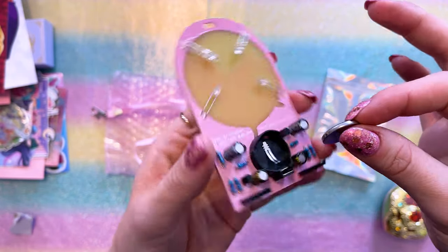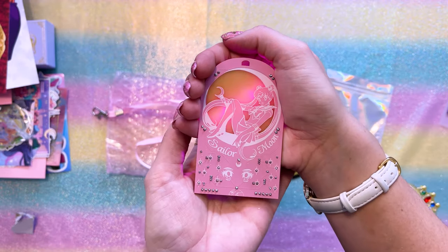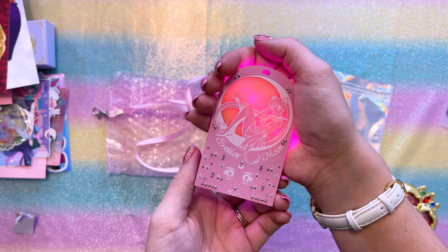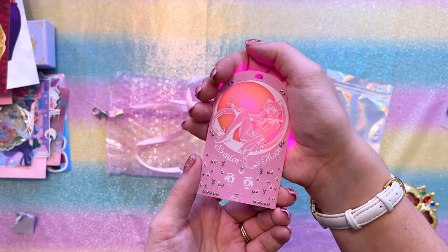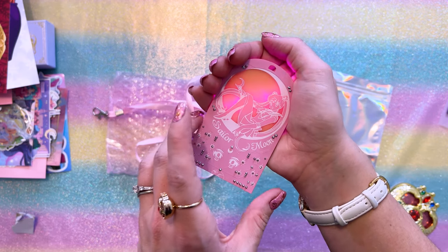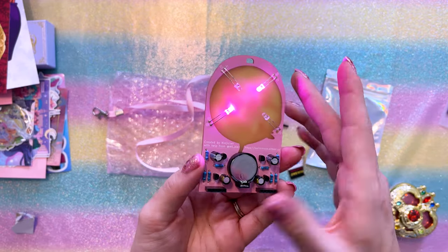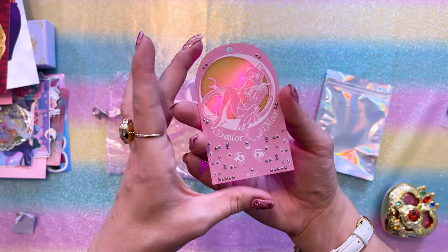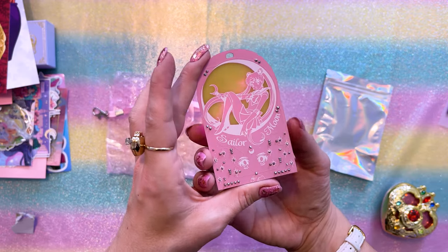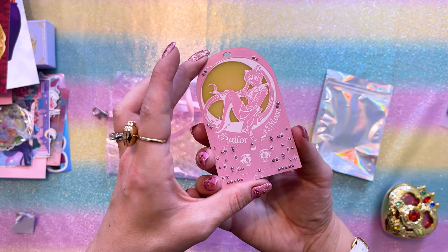Let me see if I can get this to light up. It's working — look at that, that is so cool! This is bringing two parts of my life together: my Sailor Moon obsession and my cybersecurity and technological day job that I've had for 15 years. I love it so much. This is going to go in my tech studio so people can see it every time they watch my tech YouTube videos.